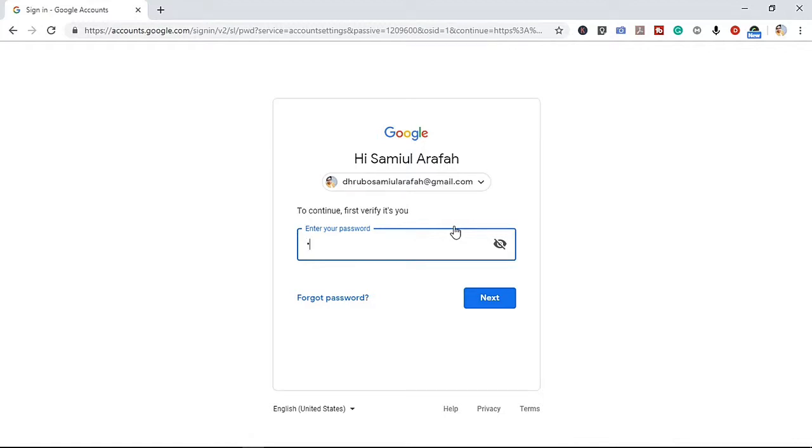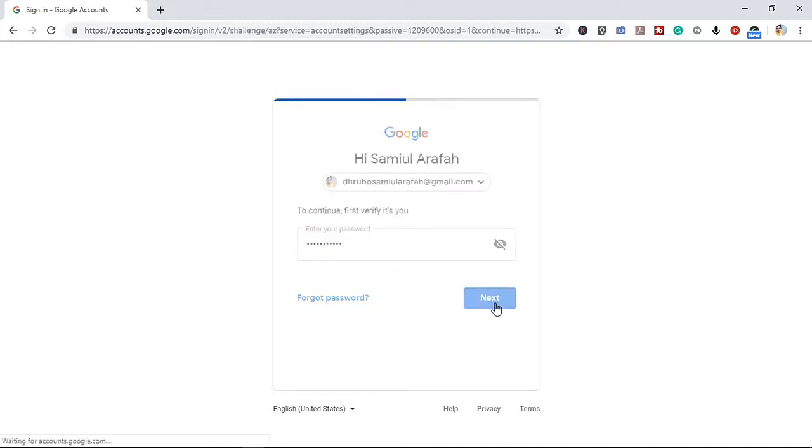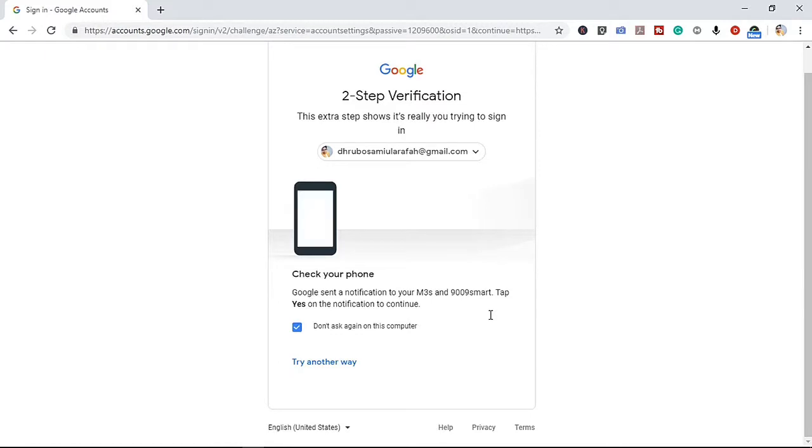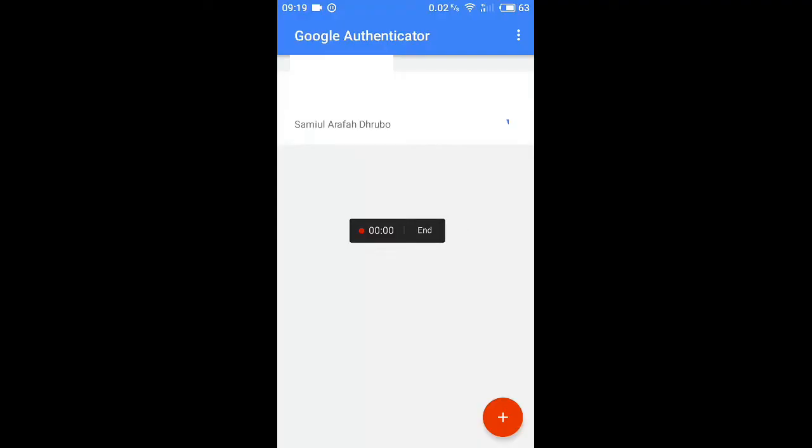Type your Google password here. I'm typing mine. Click on next. Then check your phone. If your phone's light turns on, then press yes.